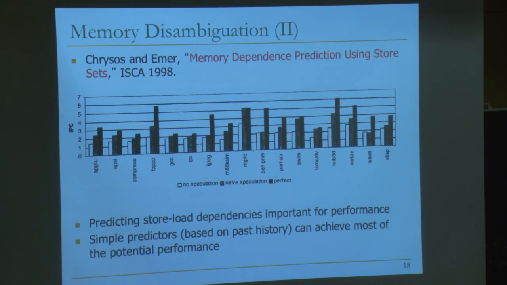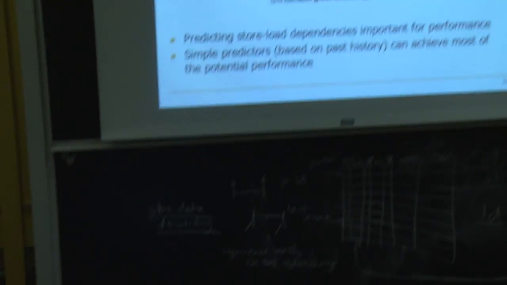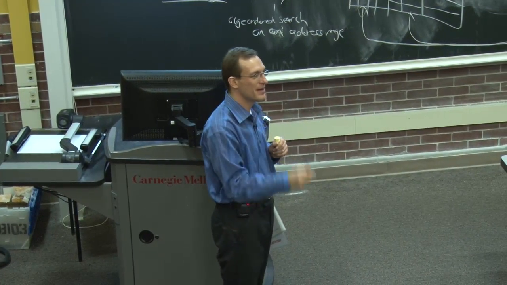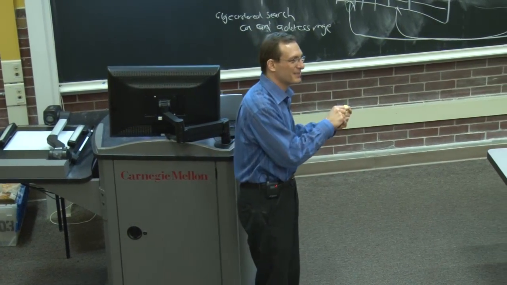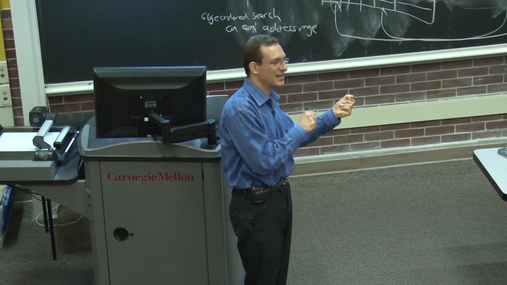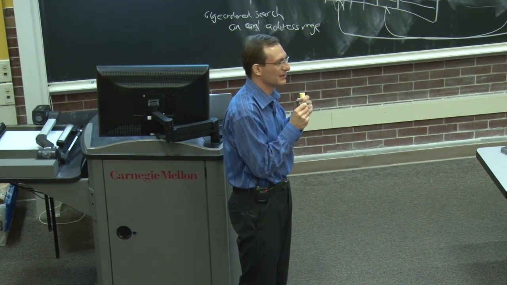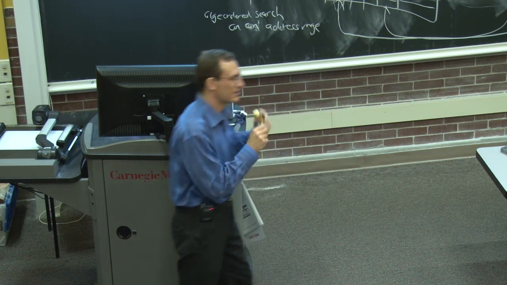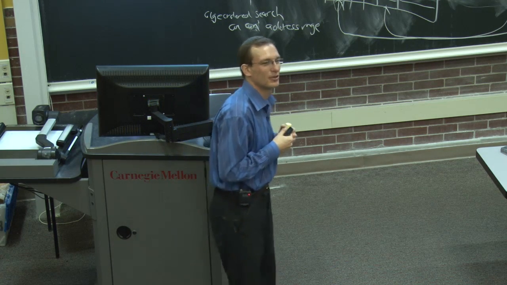Okay. Another question. Yes? How long does it take to warm up, though? Warm up the predictors? Yeah, that's always an issue with predictors. It depends on how much state you have in the predictor. For example, the Alpha 21264 predictor warms up after one incorrect execution. But then it's hard to go back, right? What if that load is sometimes dependent, sometimes independent? So that's the downside of this predictor. Once it sees that the load caused a misspeculation, it always does the conservative thing. So it's very quick to warm up, but some of these others need to see the load multiple times to warm up.